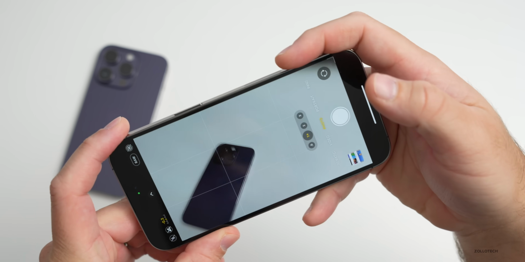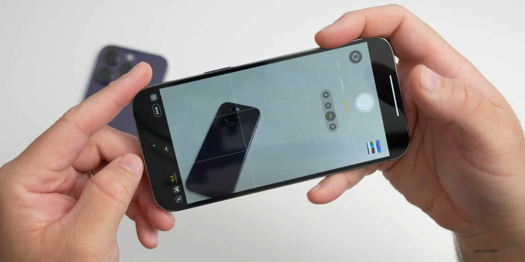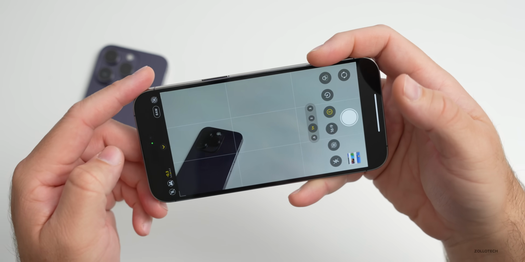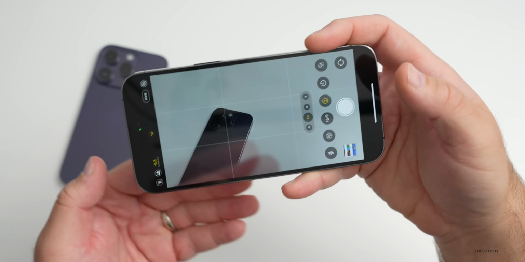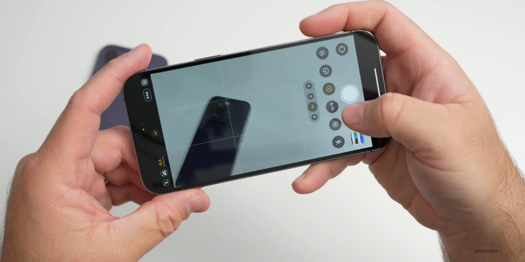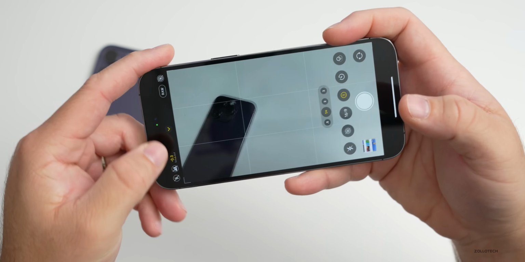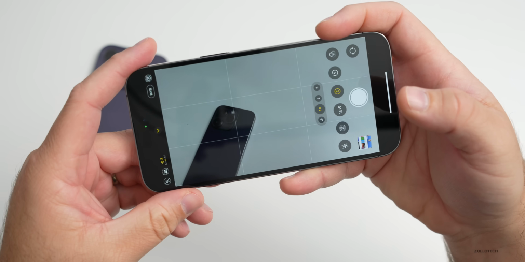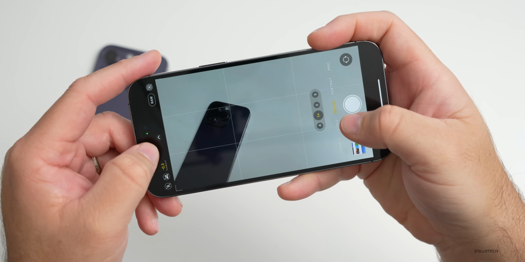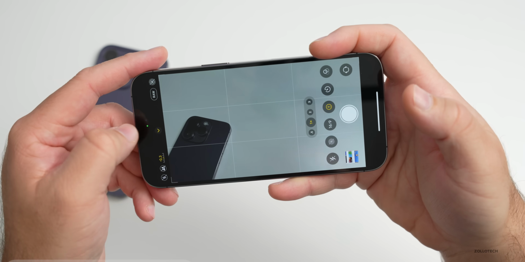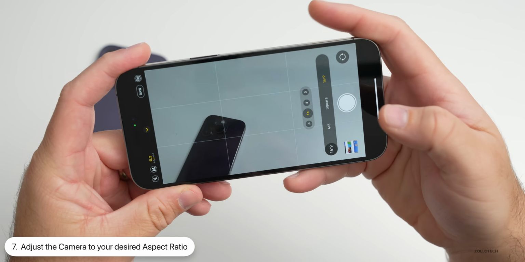Now also within the camera, if you're taking photos, there's something you may want to consider changing. If you post to social media a lot like I do, or maybe you're making a thumbnail for YouTube, you'll see here we have the aspect ratio under our settings many people aren't aware of. So make sure you're on photo. Tap the little settings arrow on the other side of the camera, and then you'll see the aspect ratio.